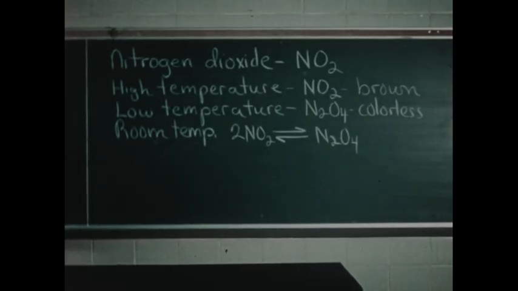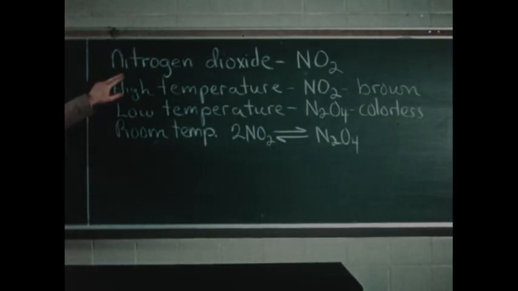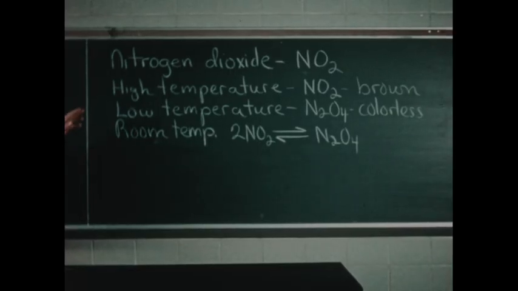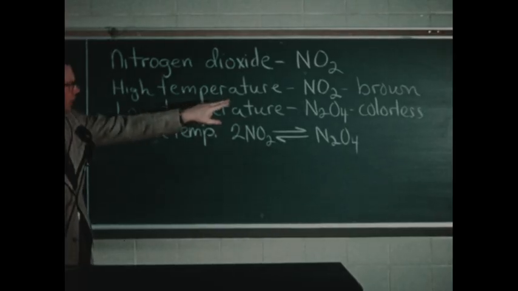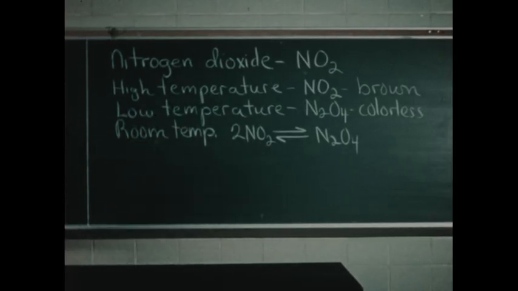The third oxide of nitrogen to be considered is the compound in which nitrogen has an oxidation number of +4, commonly called nitrogen dioxide. The formula of this compound cannot be written in a simple fashion, however, with complete correctness. Because at high temperatures, the gas density corresponds to that given by the formula NO2, and the color of the gas is dark brown. At rather low temperatures, the gas density corresponds to the dimeric form, N2O4, and under these conditions, the gas is colorless.